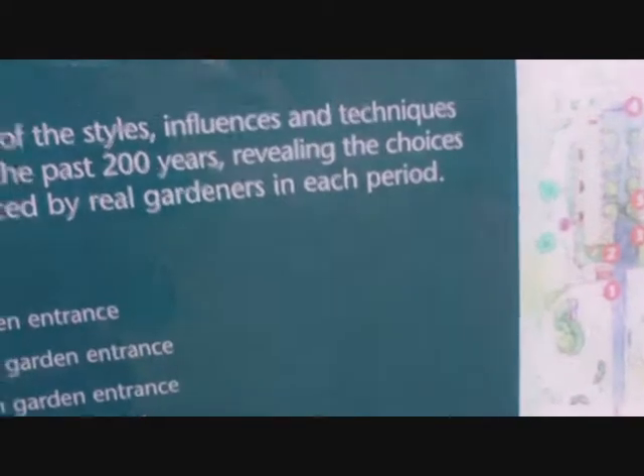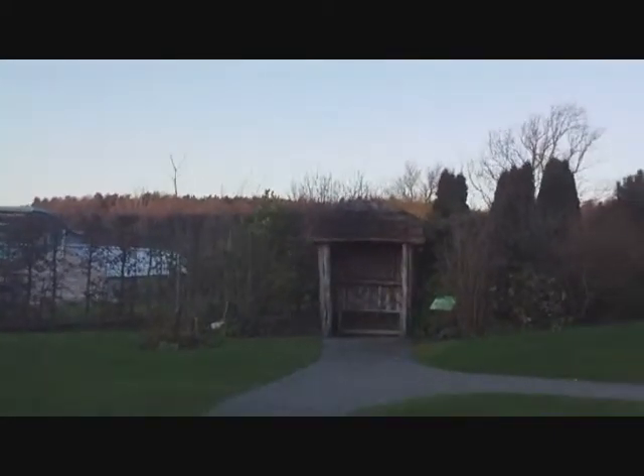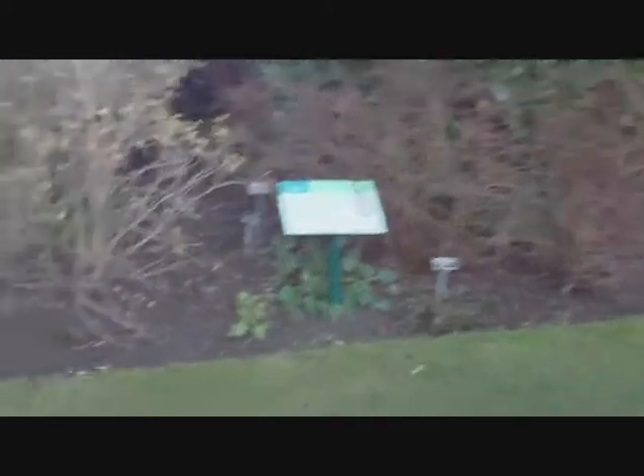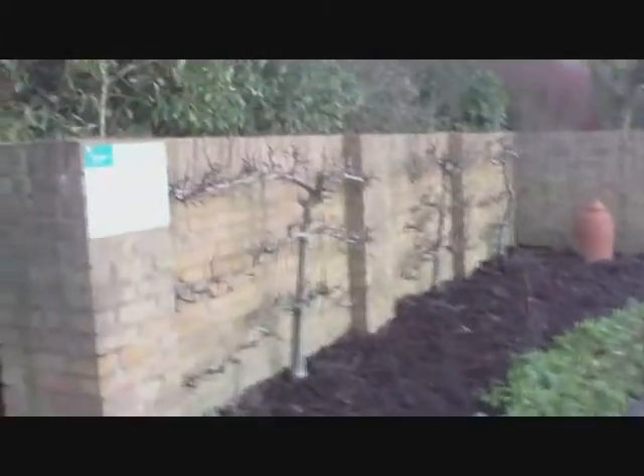Next one is the Garden Through Time — a sort of little exhibition. It's the wrong time of year really to come and have a look, but here we are. There are little warding gardens. This first garden is called Regency, then Garden for Kings, and Rustic Hideaway. We've got lawns, little fertilisers and fruit — they will be lovely next year.